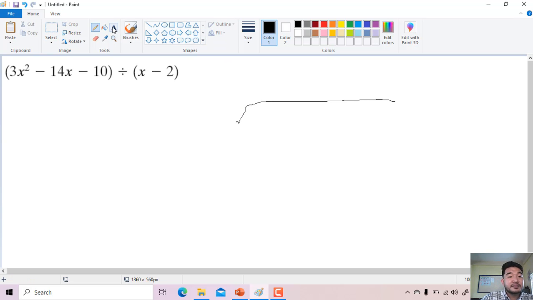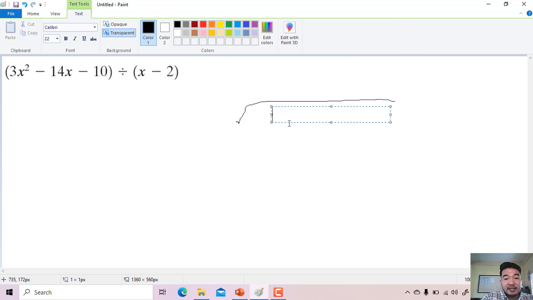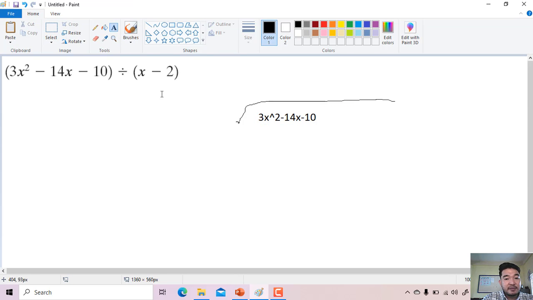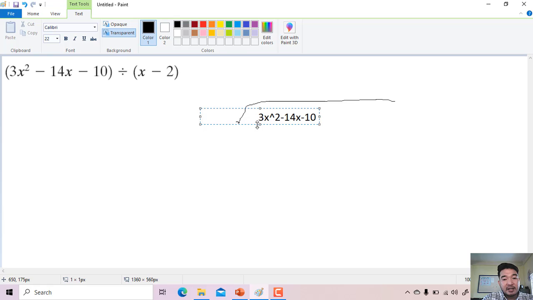Okay. And then we write the given here. So you will have 3x raised to 2. That's 3x raised to 2. By the way, kapag nag-divide kayo, you have to make sure that the dividend, ito, yung dinidivide natin ay naka-arrange in decreasing order, yung kanyang exponent. Okay? So naka-arrange naman siya, so wala tayong problema dyan. Okay. Divided by x minus 2. So we have x minus 2 here.